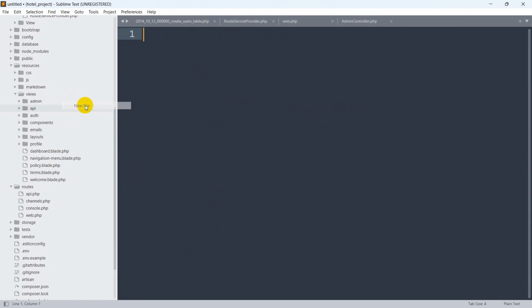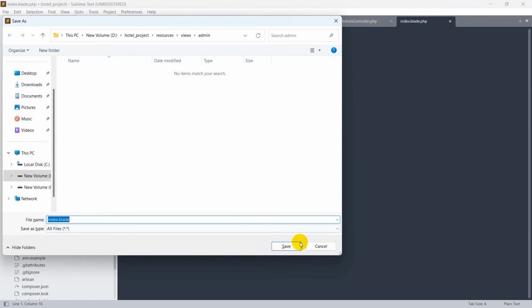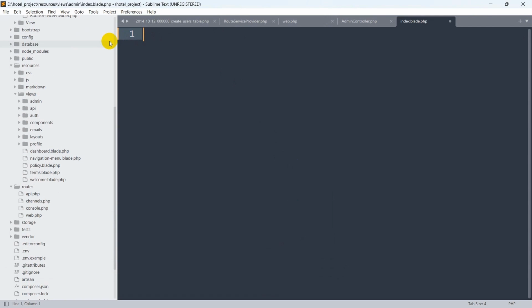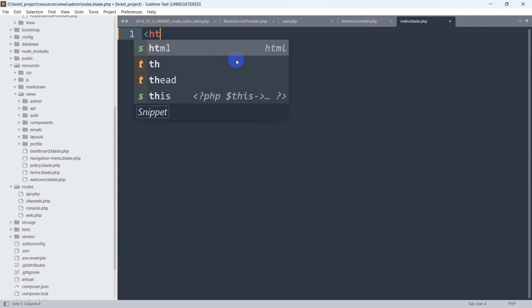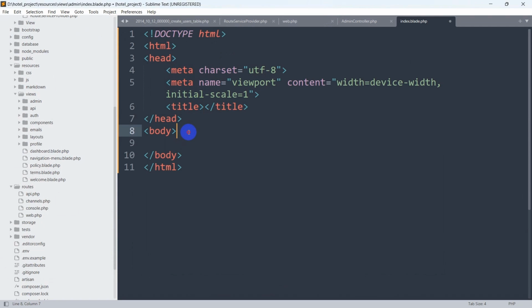So I click on new file, and here we're going to say index.blade.php. Save it, Ctrl S, and so right now in this index.blade.php, let's just write normal HTML, and we're going to say in the body, let's say it will be admin home. Let's save it.